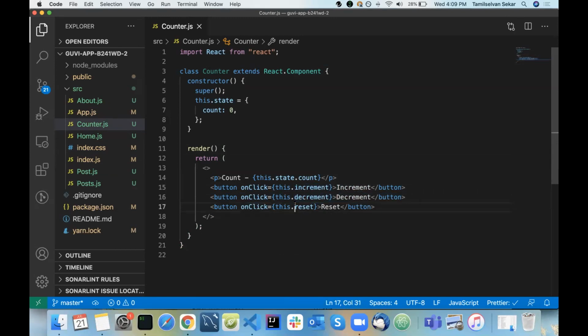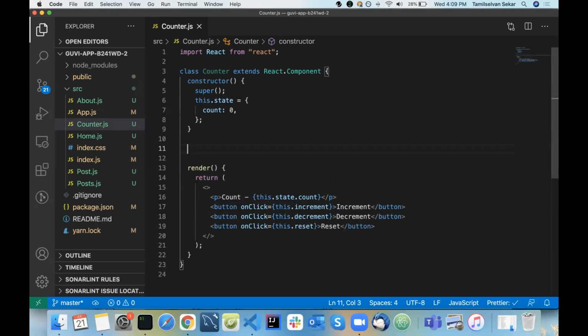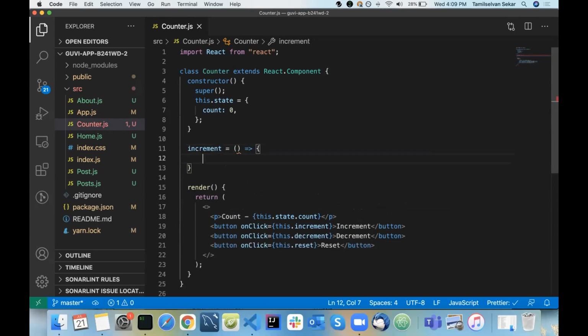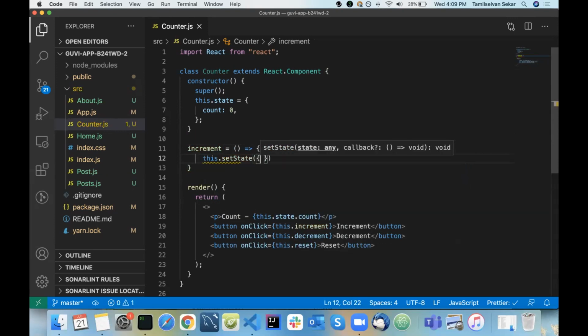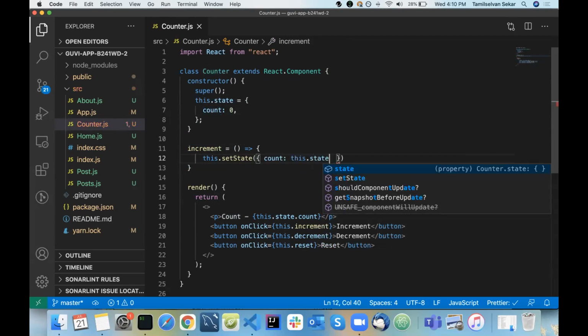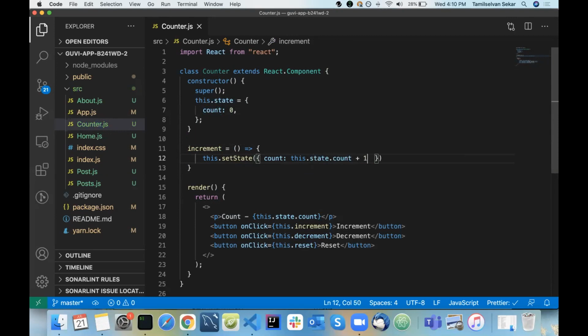In increment, this.setState, and to increment the value you give count: this.state.count + 1.